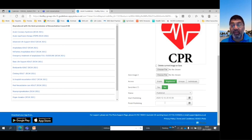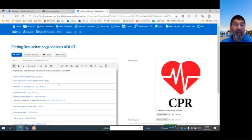You can put in publication dates, you can start publications and stop it presenting at any stage. And if you want to upload content, you either just copy and paste it into the box, you can link it to a PDF, you can add videos, you can hyperlink. You can also add links to other documents as well. Some of my content sits in the cloud, and I've just linked that to the cloud content. The minute you change anything here, it changes at their end as well. So it's an instant thing.